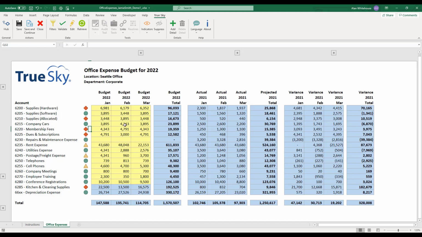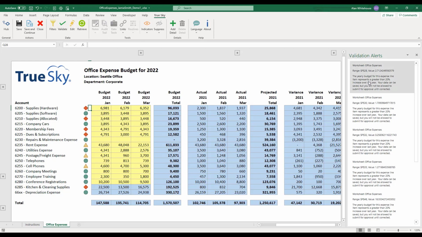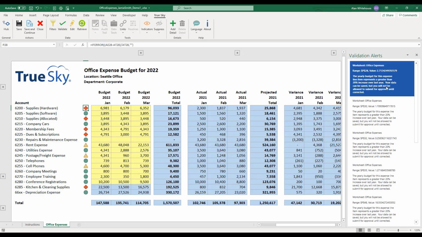So in my example here, I'm comparing what I'm budgeting this year against last year, okay? If I am a 0 to 10% increase, I've got a green. If I'm a 10 to 20% increase, I'm showing yellow. If I'm over 20, I'm showing red. Now I'm going to hit my validate button. And right here, you'll see that it gives me immediate feedback as to what is wrong with my numbers. Again, no more guessing, and I'm getting that right away feedback.